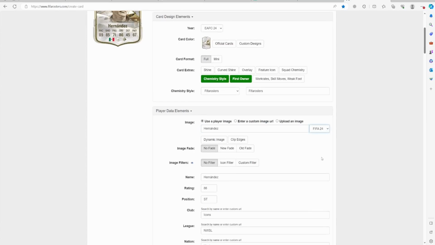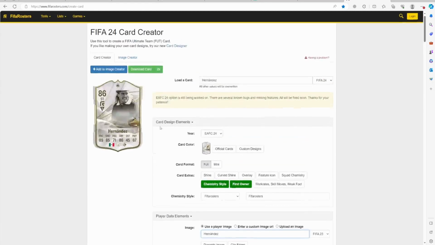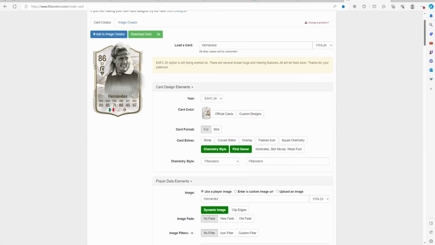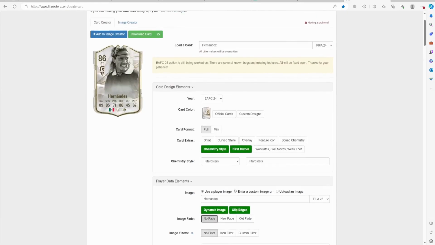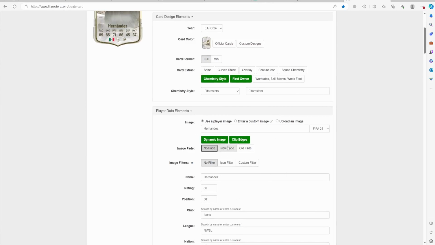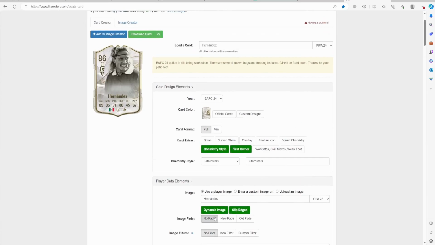Let's say, because he doesn't have any dynamic images, you go to, let's say, FIFA 23, right? And let's see, like this one, for example, you could press that. Of course, it's gonna be a bit messed up, but all you have to do is press dynamic image. But the problem with these newer cards is they're smaller than, of course, the other FIFAs, so you would have to work on it a bit more, which is frustrating, as there's not too many ways of changing it. But at least you can clip the edges and then fix it a bit yourself.